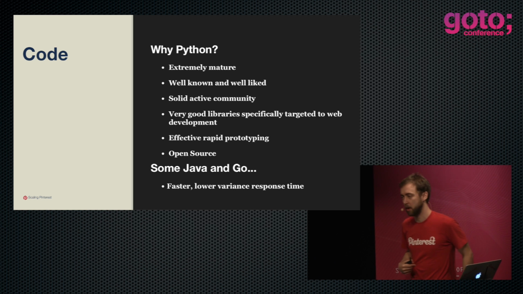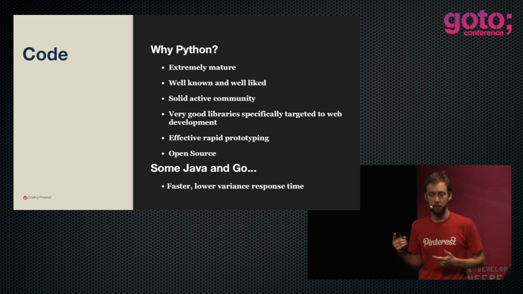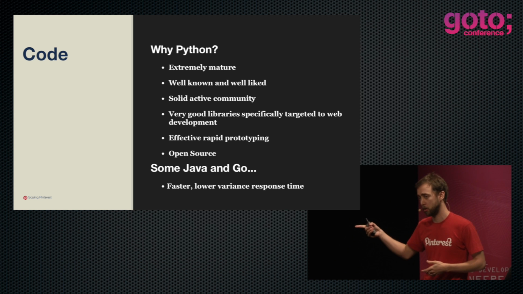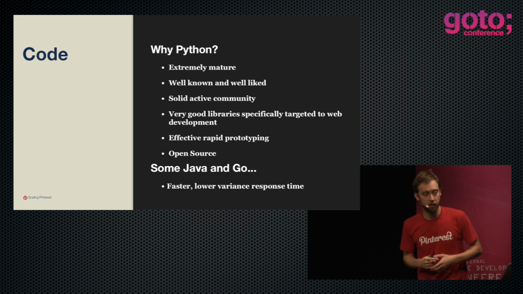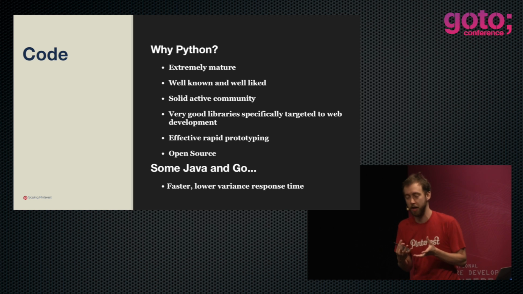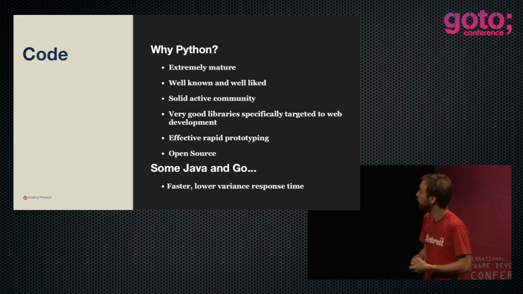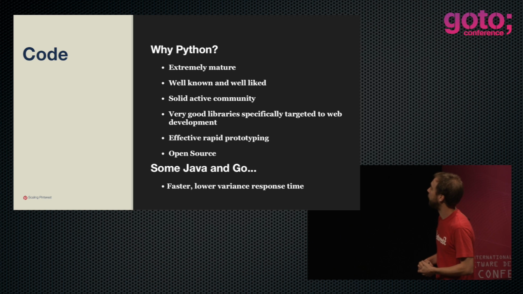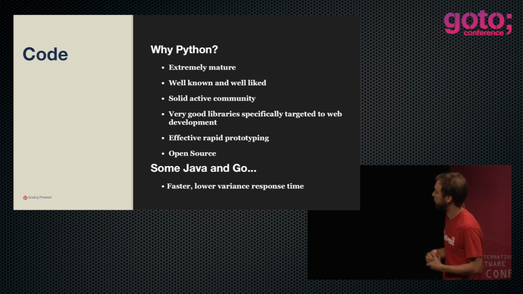Python. We're primarily a Python house, but we're shifting slowly. I love Python. I'd do it again if I had to. It's extremely mature. I don't know of any bugs we ran across. The community was really, really good. It seemed like our dev was a lot faster. I come from the PHP world, and I felt like it was a little bit more structured, and not too structured to the point where I have to make a factory just to get an object out. It seems like I can move fast. The libraries are very, very good. I think it's one of the most effective rapid prototyping tools available.